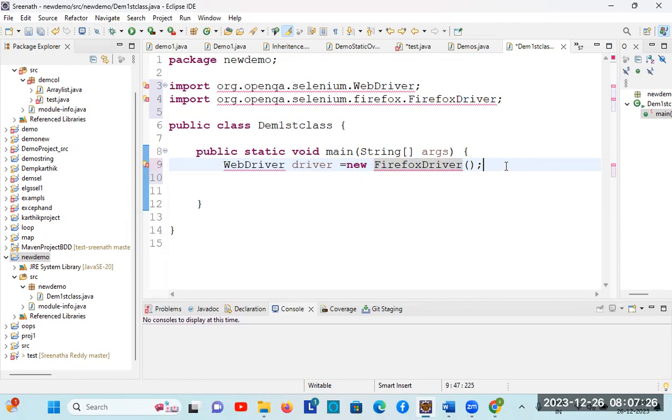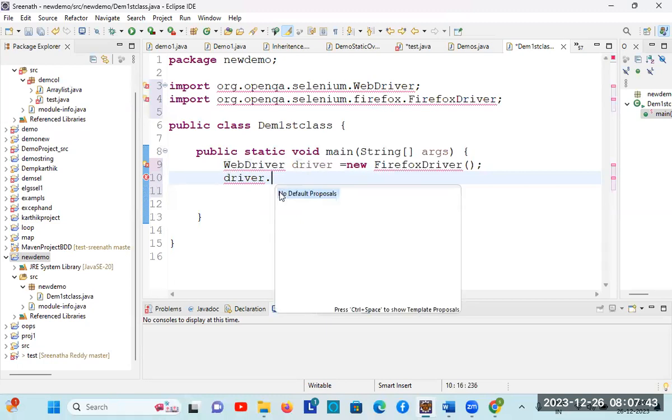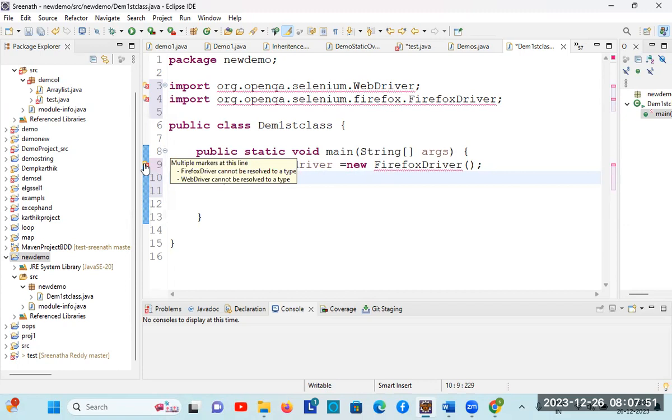The object is not referenced. If I go with driver dot, how do we call the default methods, like the driver dot get method? I am not getting any methods here. Even if we use control space, nothing is available because we have some errors here. So how do we resolve this?